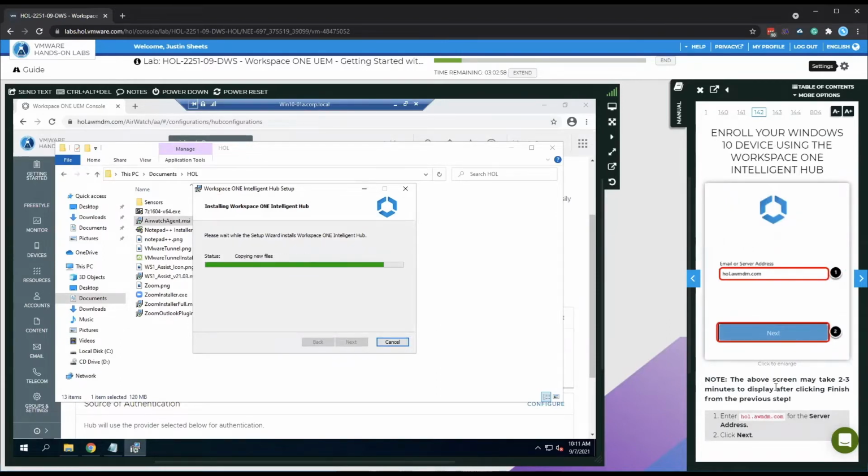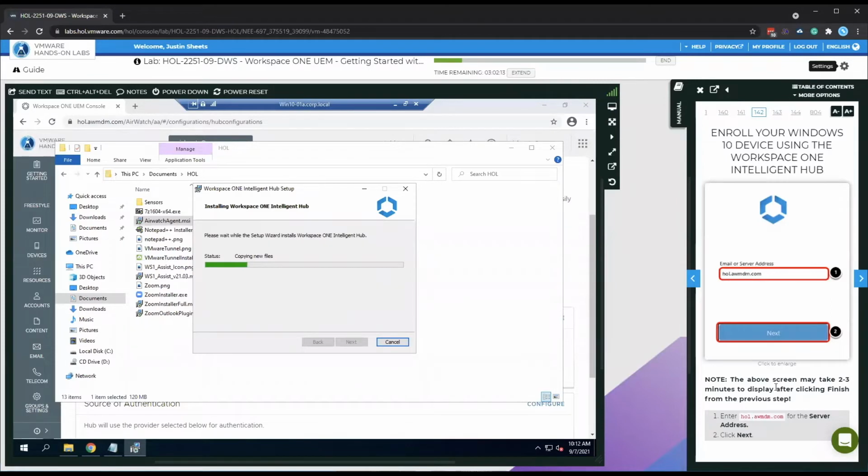Now, there are a few different ways that you can make this enrollment process simplified for your end users. You might use auto discovery so that they can put in their email address, and it will automatically detect the server that they're associated with, your Workspace ONE UEM install location, and the group ID that they should be enrolling into. However, that is not configured out of the box. And so we just want to show you what this experience is like as an end user if none of those options are configured.